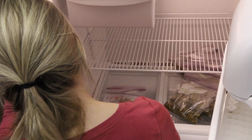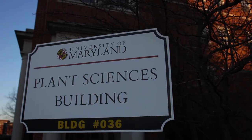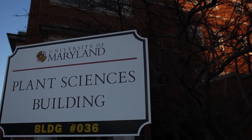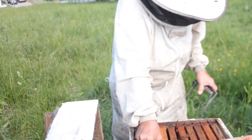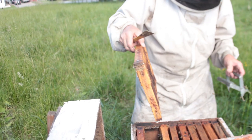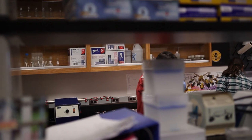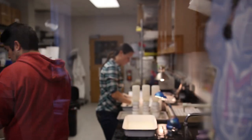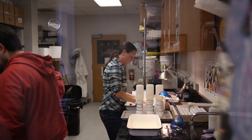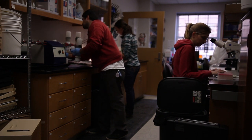Six years ago there were really high levels of losses across the country. I was in Pennsylvania at the time and a Pennsylvania beekeeper called. He had just a month before bragged about how great his bees were — they were boiling over, he said — and he brought them down to Florida like he does every year. He describes going back to Florida and realizing something was wrong, getting on his hands and knees looking at the entrances of hives, and realizing there weren't any bees in these colonies at all. It was like a ghost town, and it quickly became apparent this problem was happening in Florida and California.